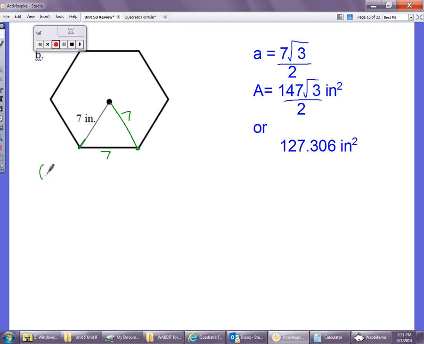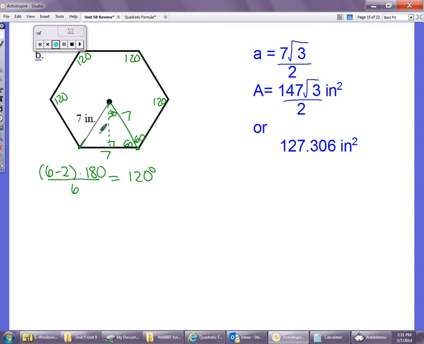Now because this is a hexagon, if I plug it into this formula, I found out that every angle inside a hexagon is 120. But we are going to have to cut this in half, because that's what a radius does. It's going to cut the angle in half. And if I draw a line through the middle of that triangle, that line is called the apothem. So now I notice that I have a 30, 60, 90 triangle.